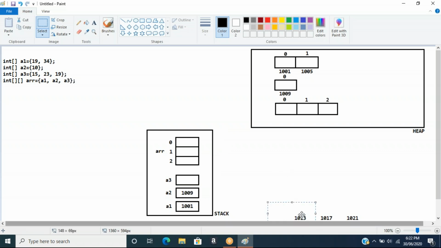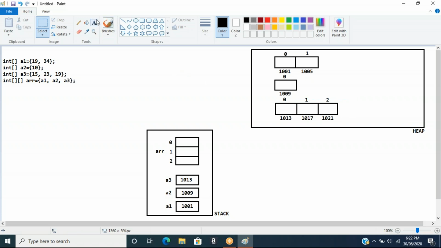Then 1013, and that 1013 will be available here, sorry, a3. Then 1017, then 1021. This is the memory.